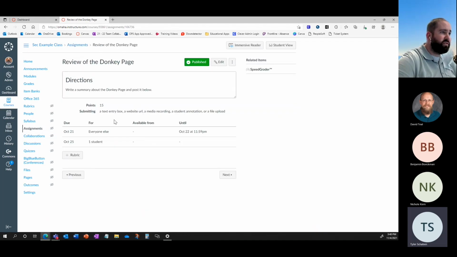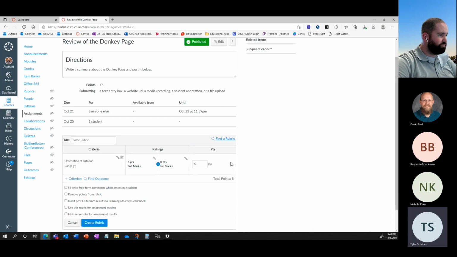So when you click on the assignment, it's kind of counterintuitive because normally you would think you have to hit edit, but Canvas actually treats rubrics as its own separate thing. So if you come over here, you can actually see that you have a rubrics area that's its own separate thing. So to add a rubric, what I'm going to do is hit the plus rubric button.